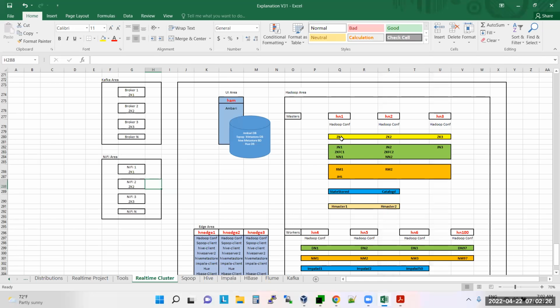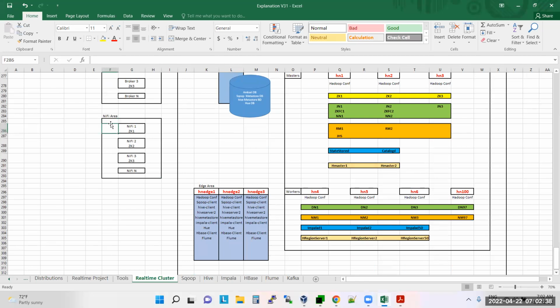They use a separate set of ZooKeepers for Hadoop, a separate set for Kafka, and a separate set for NiFi. Since we don't have separate machines, we can install it on the front nodes only.